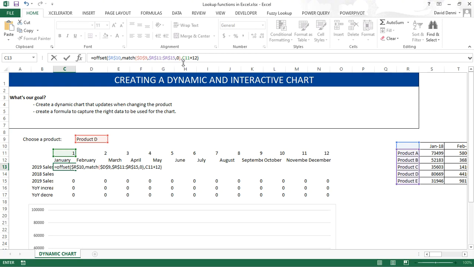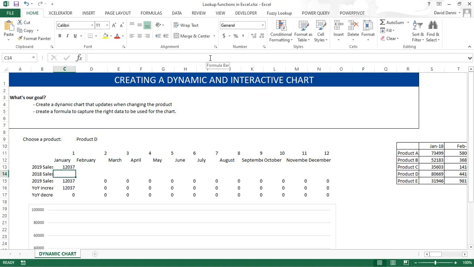Now here, for that cell, it needs to be able to be flexible. That means not C11, because as I will use my formula down, it will not work. So I need to enter partial references. So C$11, freezing the row, pretty much, but not the column, because it may become D11 or E11. Now my formula should work.